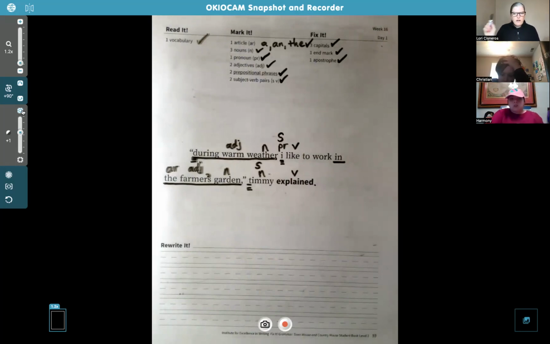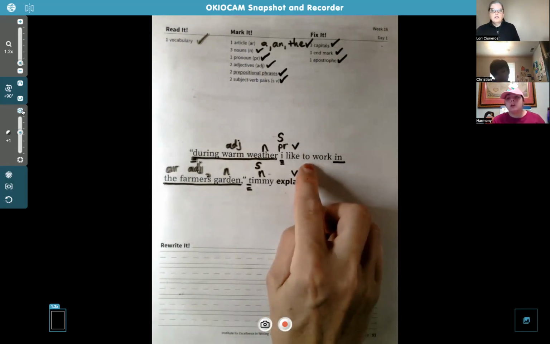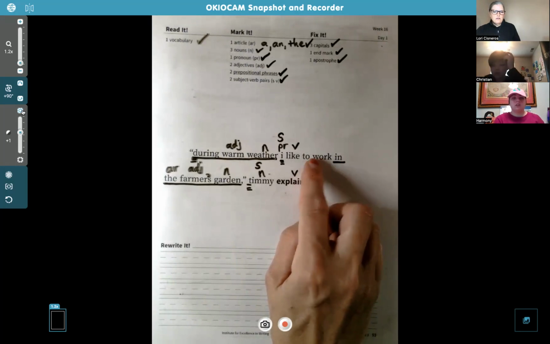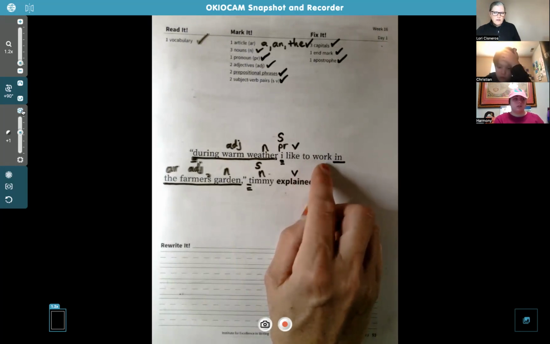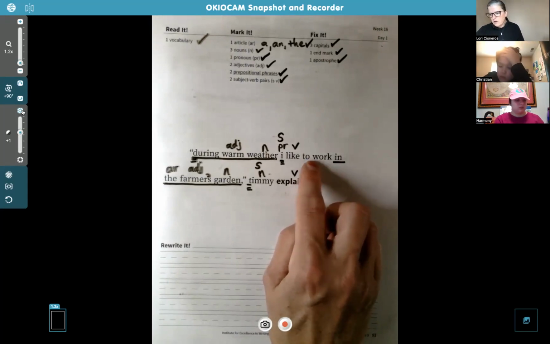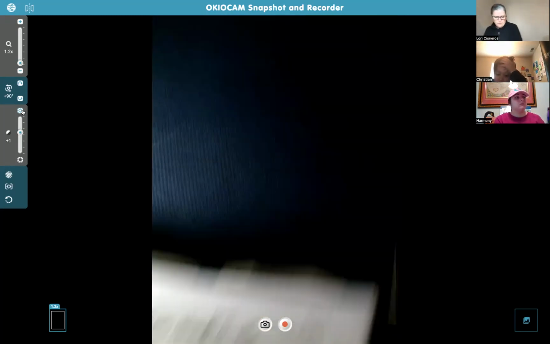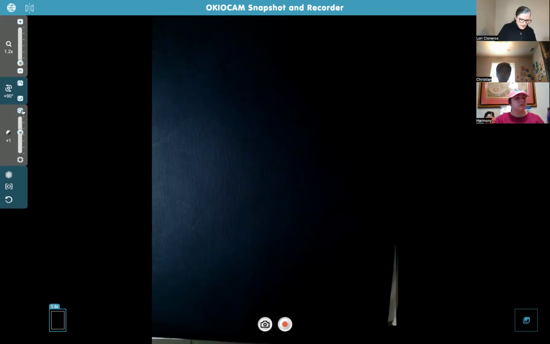Skip prepositional phrases. If you get stuck on that one, just skip it and come back and then you'll see it. But remember, whenever you see the word to next to a verb, it's called an infinitive. And we'll talk more about that as we get further in this book, but just know that that changes work. It's no longer labeled a verb anymore. So, okay. Let's put that away and get out your binders next.